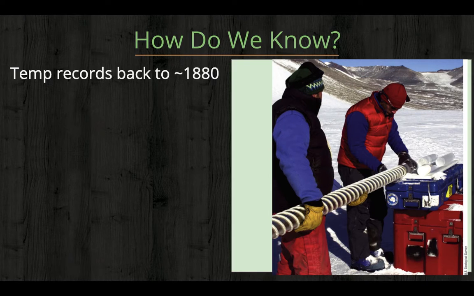So even though the temperature records date only back to around 1880, maybe more as we go through more records, we can actually use other techniques. So this is ice coring. This long device, they take cores of ice, these little cylinders of ice, and inside the ice, bubbles of air actually get trapped. And if you look at the sample of air inside the ice, you can see what greenhouse gases were there at that time.